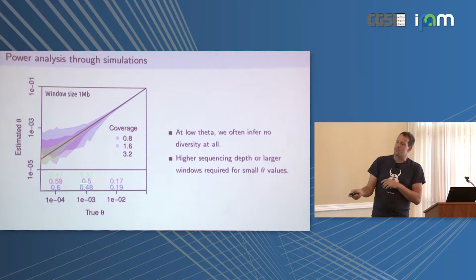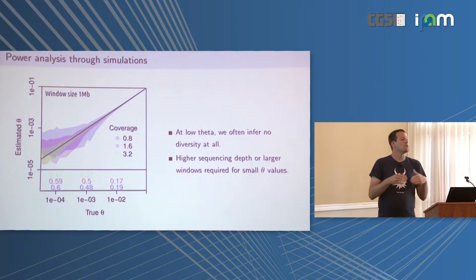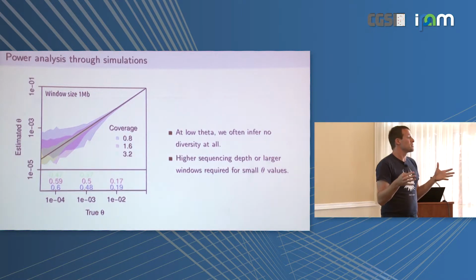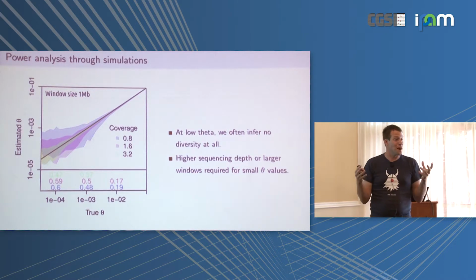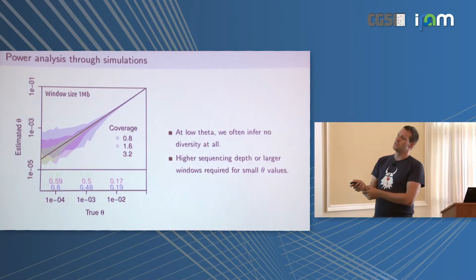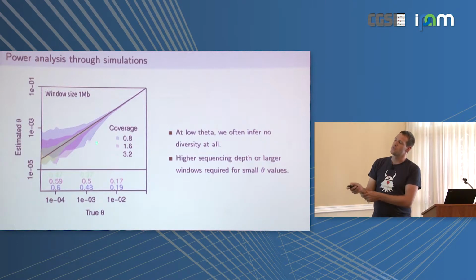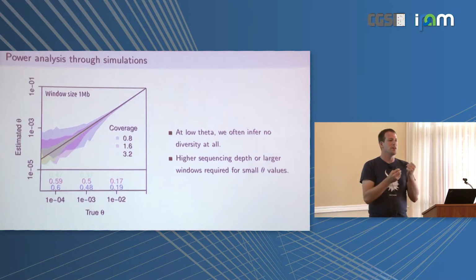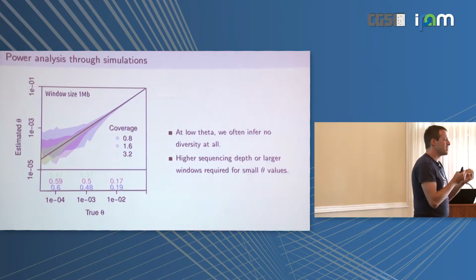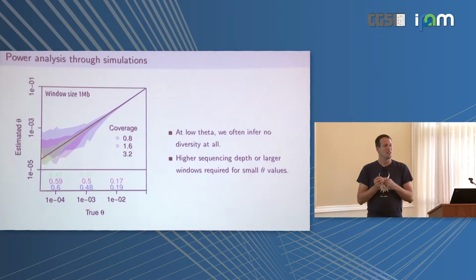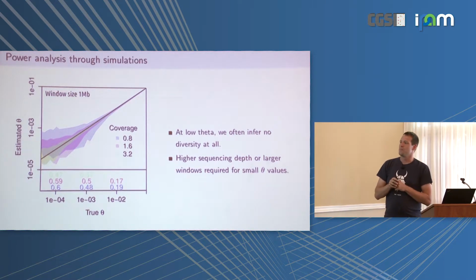And the problem there is if theta is 10 to the minus 4, which is one out of 10,000 sites, you probably need a couple of 10,000 sites covered twice in order to see that. And that's kind of what we see. So there's lots of noise related to that. But as soon as the true theta is higher, you're going to get more accurate estimates. That's something to take into account, right? There is a relationship between the value you want to estimate and the error you're going to make. So that's a little bit dangerous, but we have to keep that in mind.